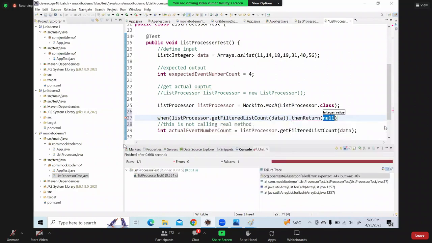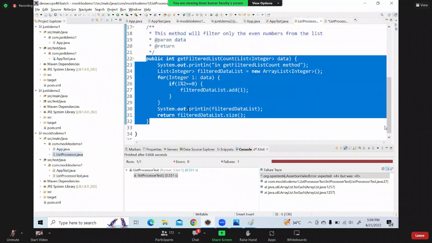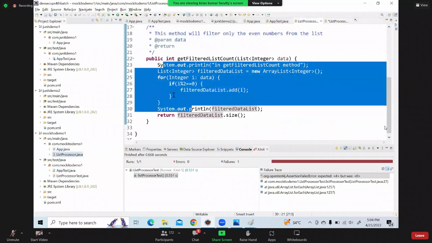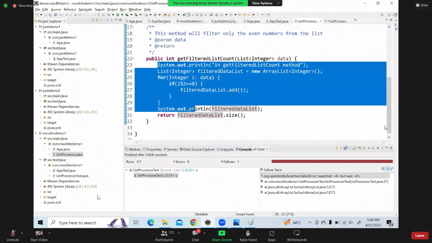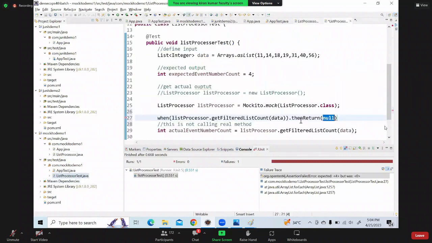So by seeing this logic, I'll know it is filtering the even list. So whatever this logic behavior, I'll put here. Finally I'll tell 4.